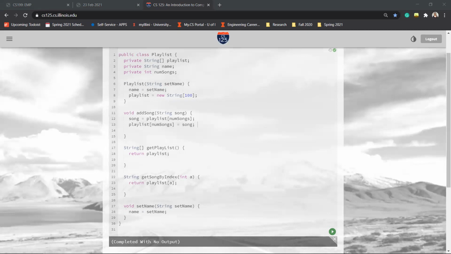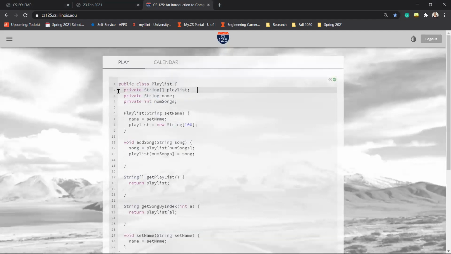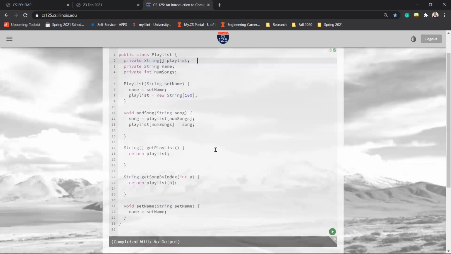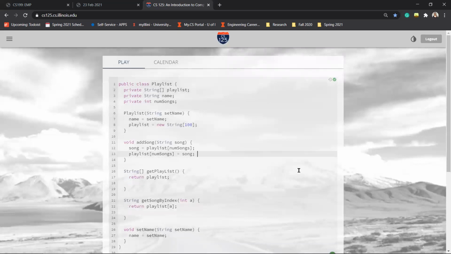Yeah, so you would want to make your playlist private. In the chat it says that I'm creating my own playlist that I would prefer to make private. So your playlist is private the way it's set up right now. But if you wanted to add songs, you would want to only add songs using the add song method. You don't want other people to randomly be like playlist dot and rewrite some song in your playlist.